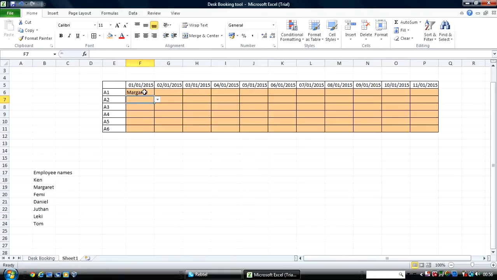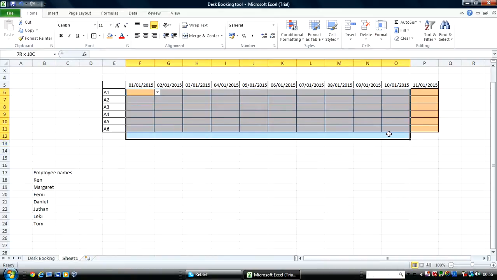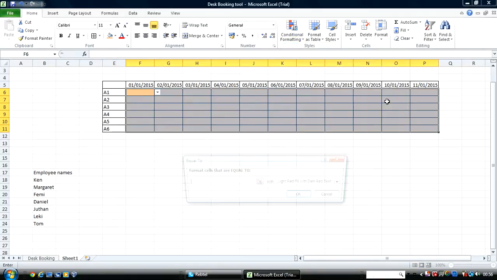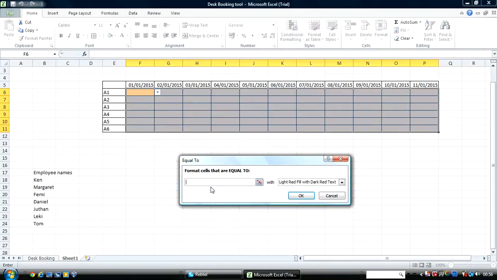Okay, then the next rule I'm going to create here is a situation where if a name is chosen here, it is red, but if there is no name, it is green. I'll do that by highlighting all of this. I'll come over here, conditional formatting, highlight cell rules, equal to nothing.